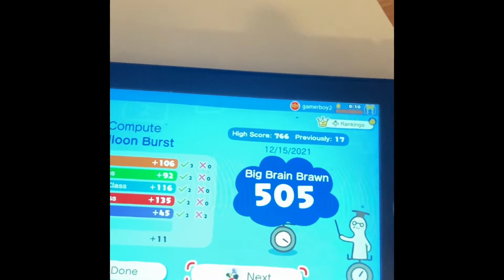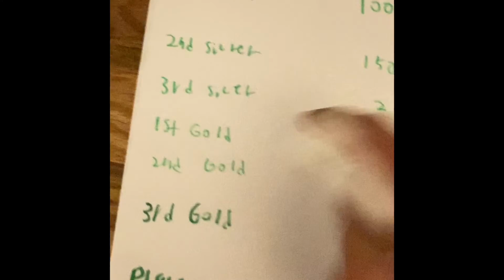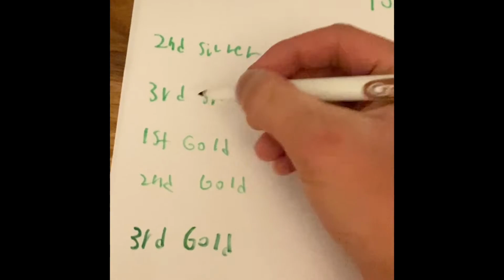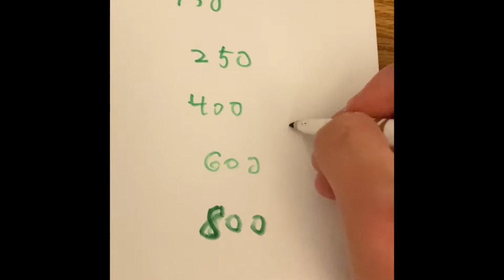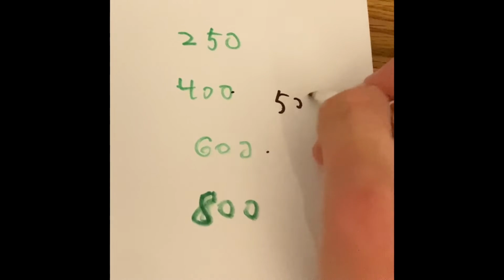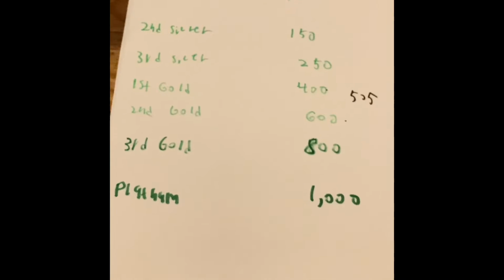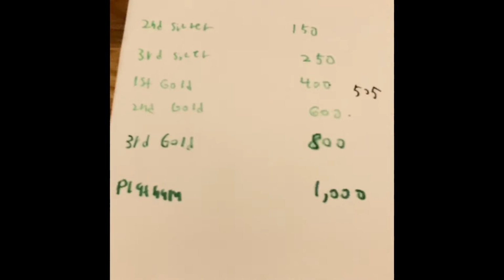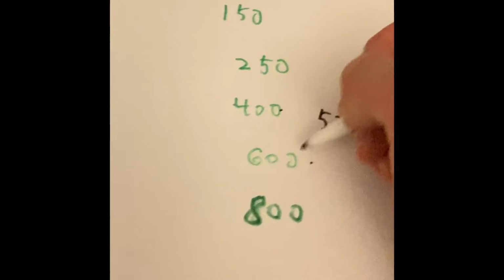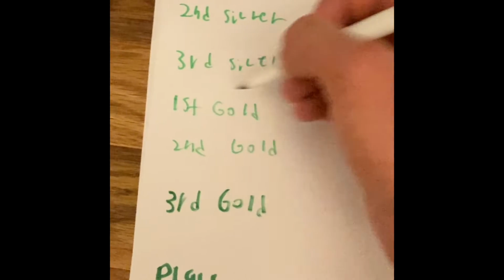The range that we got is, we had a score of 505. So, we're in the middle of a 1st star gold and a 2nd star gold. We're going to be earning the 1st star gold because it's in the range between 400 and 600, because we have 505. We can use this data to make an inequality between 400 and 600, because that is a 1-star gold medal.